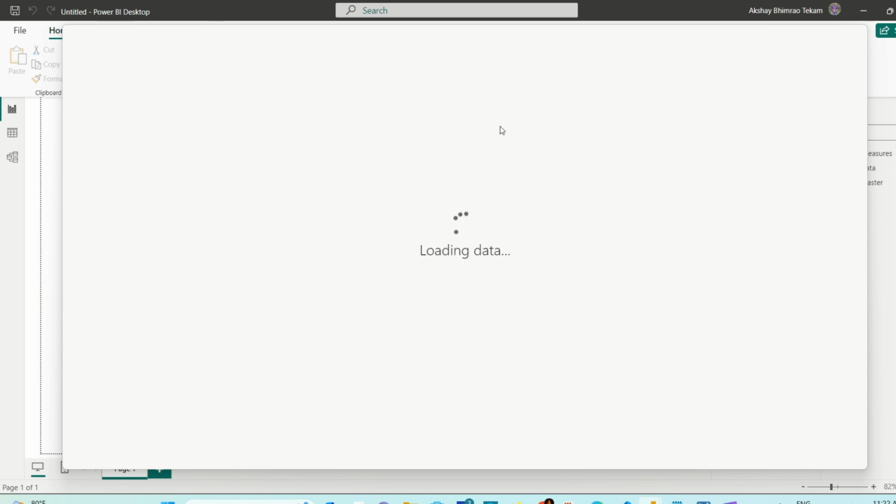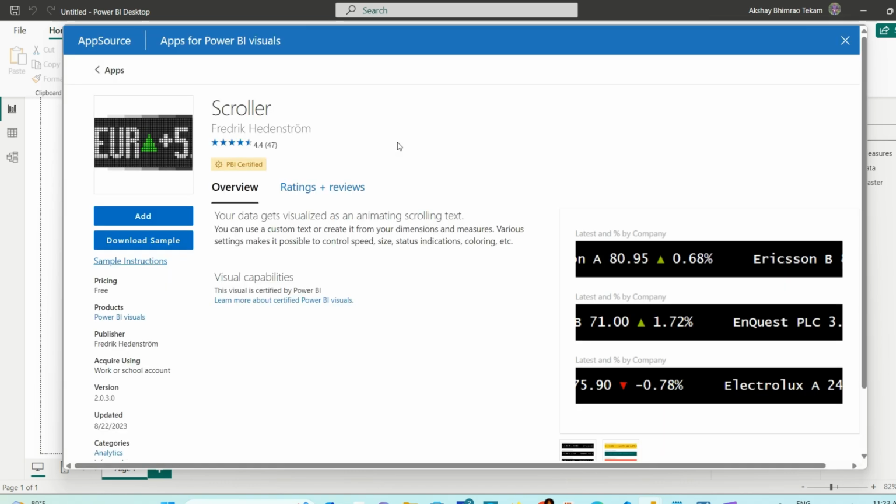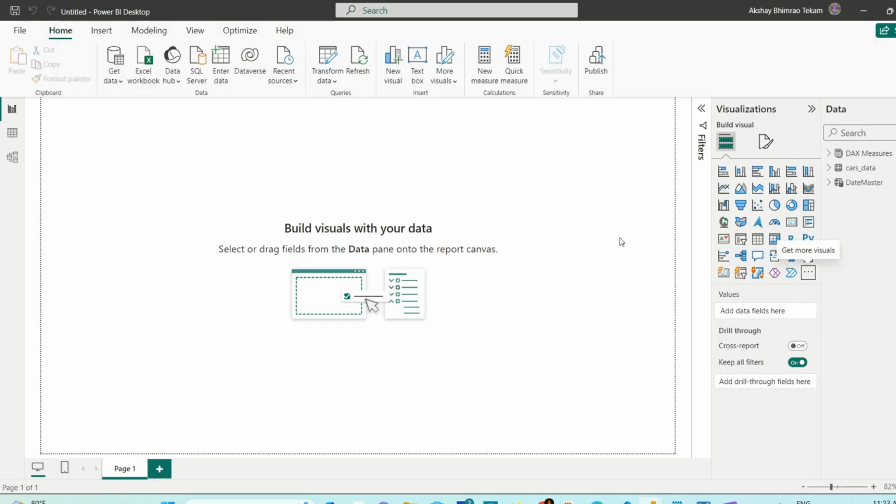Just click it and add it to your model. Be sure that these extra apps are Power BI certified. This is how you know that it is safe to use. It will download and load into your visuals.